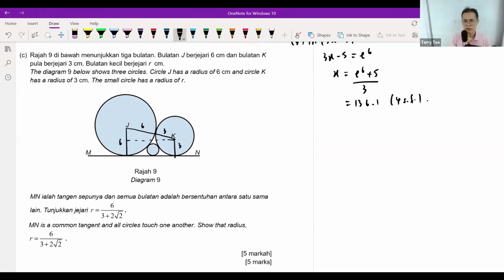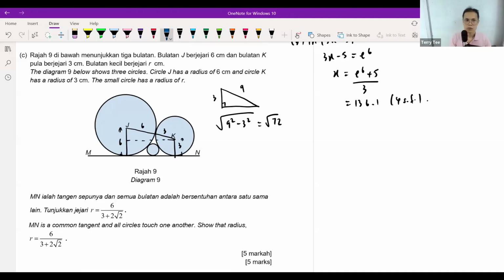So we know that if this is 9, let me redraw here, if this is 9, this is 6, that is 3. 6 minus 3 is going to give us 3. So we find this horizontal line. The horizontal line will be the square root of 9 squared minus 3 squared. 9 squared is 81, 81 minus 9 is 72. We'll leave it as square root 72 first.